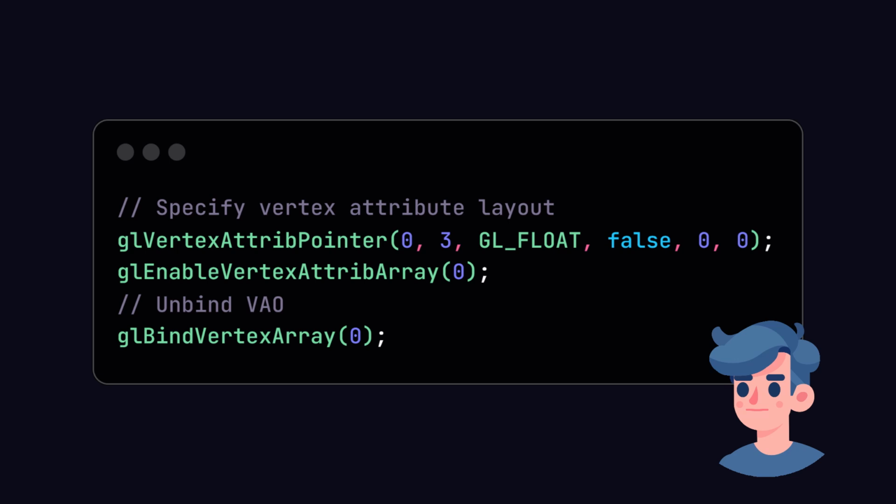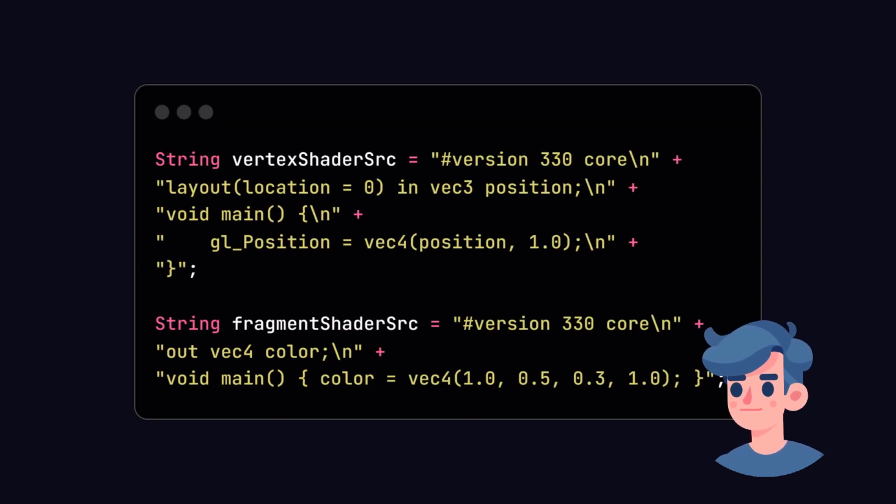OpenGL requires us to create a vertex array object, VAO, and a vertex buffer object, VBO, to handle the rendering. In the code above, we generate a VAO and bind it, then create a VBO for the vertex data. Now we have specified how the vertex data will be interpreted in OpenGL using the glVertexAttribPointer function. This connects the vertex buffer data with the vertex shader attributes.